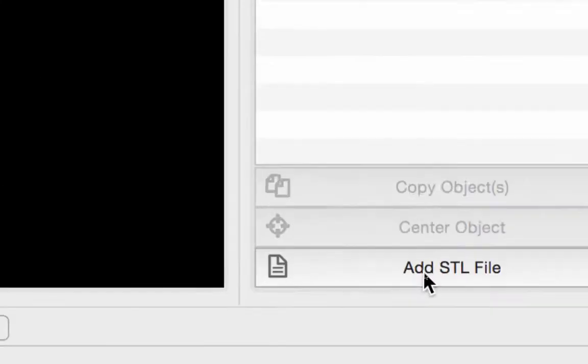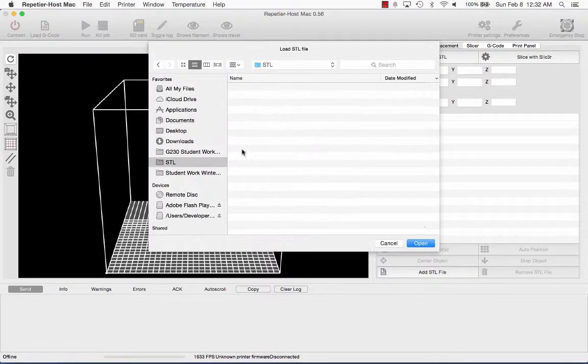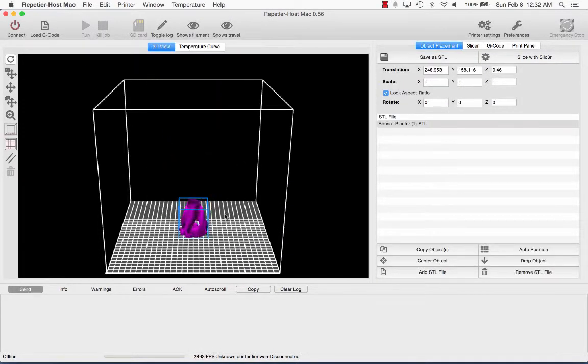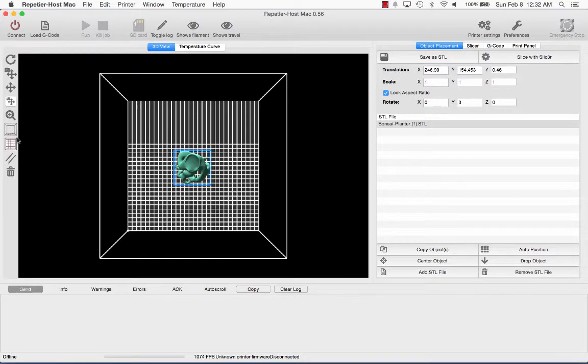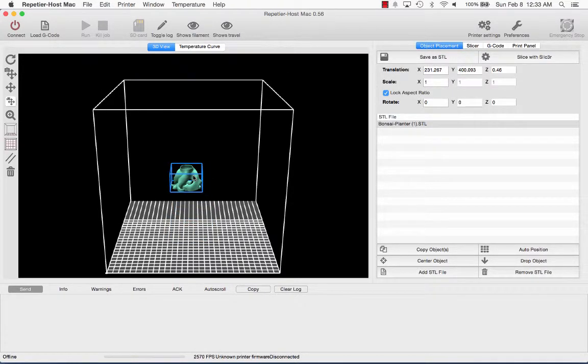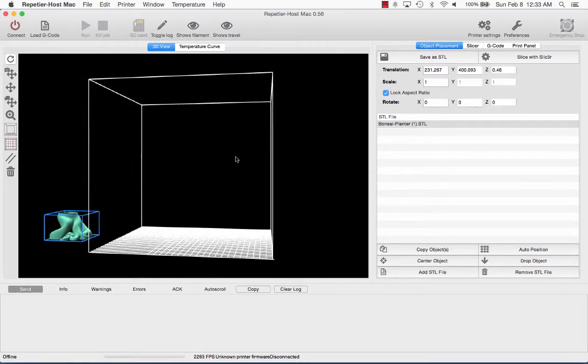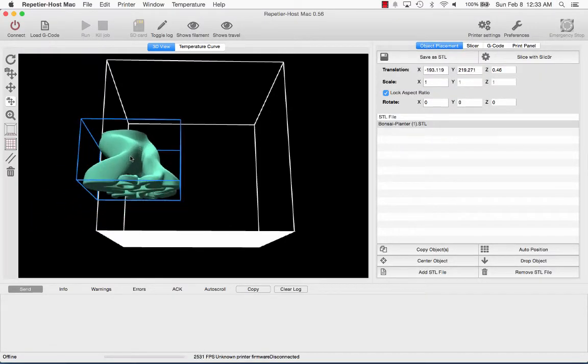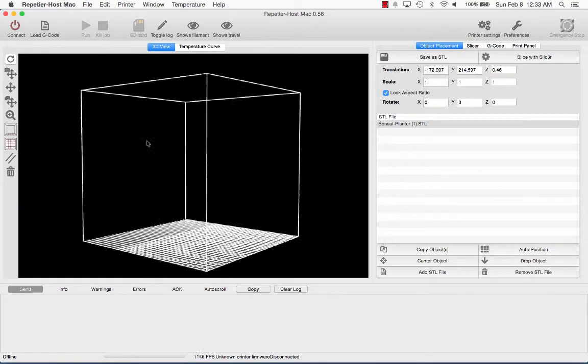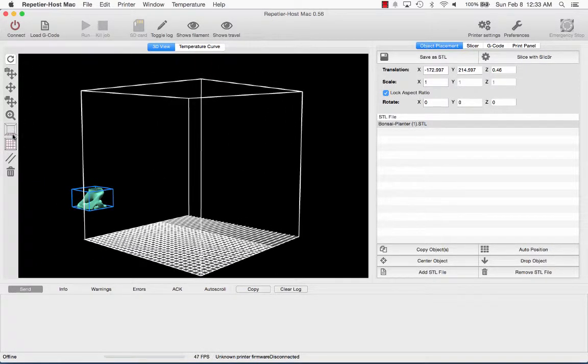So when you go to object placement, you choose add STL file. You can choose your file here, and I'll just throw this one on there, and it throws it onto the print bed. Now, I'd recommend making sure it's on the print bed. A couple times I've had it out there in outer space, and you can choose auto position. It automatically puts it back on the print bed, so it's in a good location. Sometimes it's even been high, like above the print bed, and you can use these tools to the left to get an idea of where it actually is located. This little truck gear, arrows with the truck, lets you move it up and down and all around wherever you want. So you see, that's obviously not going to print, not going to work. Click auto position and it will put it on the print bed.